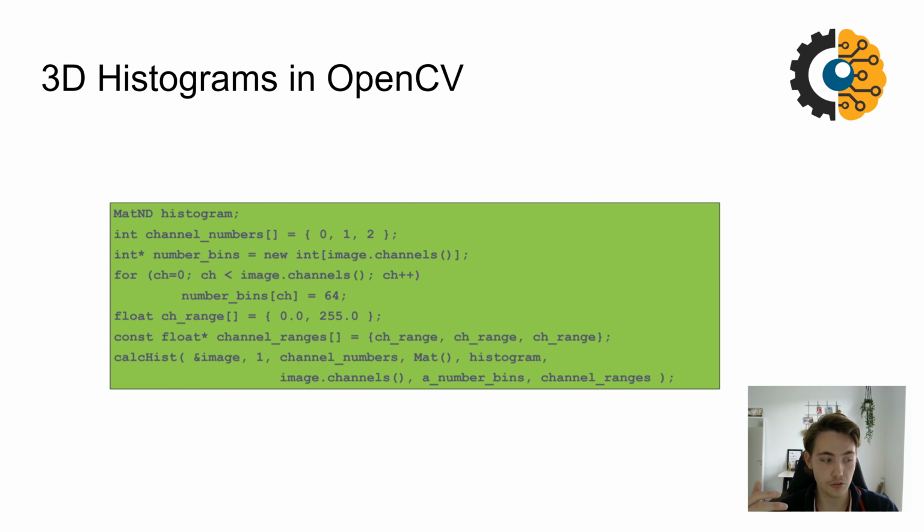So if we want to do 3D histograms in OpenCV, we again have to set up our channels, and then run through all of our channels, and then we have to get it into a 3-dimensional space instead of 1-dimensional. We do that with this channel range down here, where instead of having 1 channel range, we have 3 channel ranges in this vector. So we have 3 channels and 3 ranges, and then we just plug that into the built-in function in OpenCV, calcHist, and it will calculate the histogram values in 3 dimensions when we set it up this way.